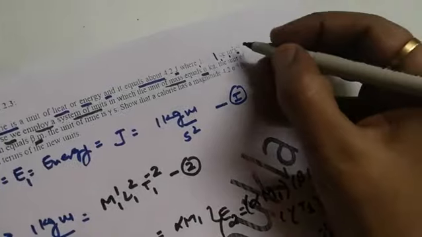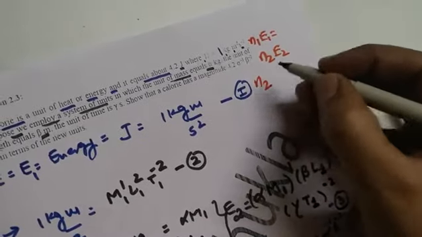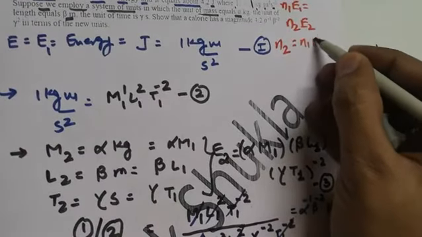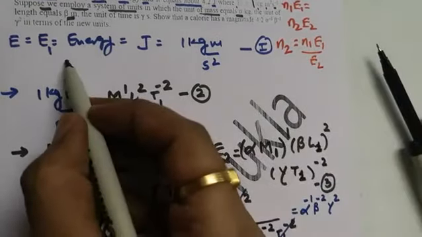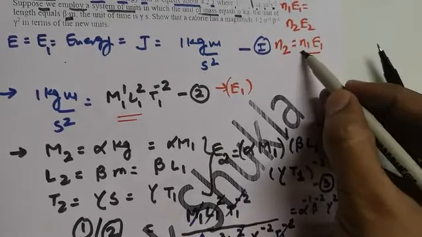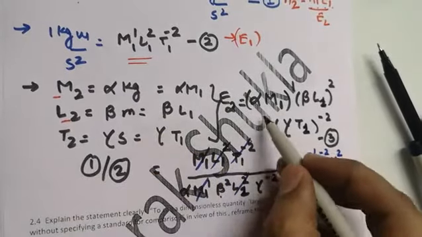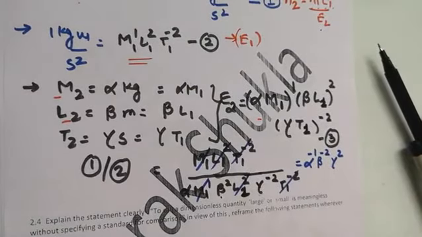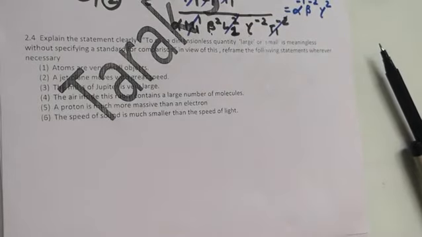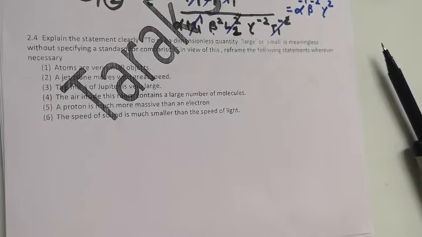For another method, I am also mentioning it for you. You can also try it out. You can say that N1E1 is equal to N2E2. We want to find N2 for the second one. That is why N2 is equal to N1E1 divided by E2. This is the E1 part, it has number 1, so you can place 1. M1, L1 raised to 2 and T1 raised to minus 2. And these are all the values of E2, you can place over here. So you can also get the same answer. These are very simple methods in front of you, but this is how you have to learn. As of now, these are very initial methods, that is why you are not quite comfortable with them. But gradually, as time passes, you will become habituated to such methods.